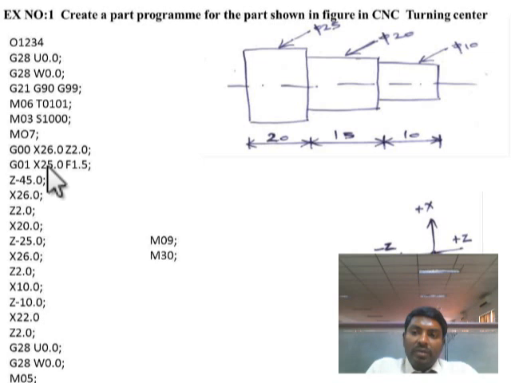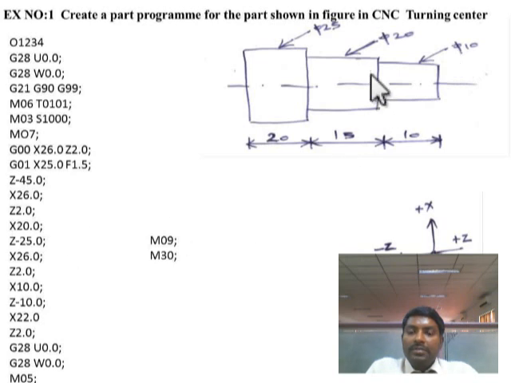I have taken Z25 X25. For that I have given a feed rate of 1.5 mm per revolution. After that, the tool should be moved up to a length of 45 mm. That's why I have used Z minus 45 here. Now the tool portion is here, so the tool is turned to a diameter of 25. After that, the tool is moved a little bit over the workpiece, that is X26. After that, the tool should be brought back to the initial point, that is Z2.